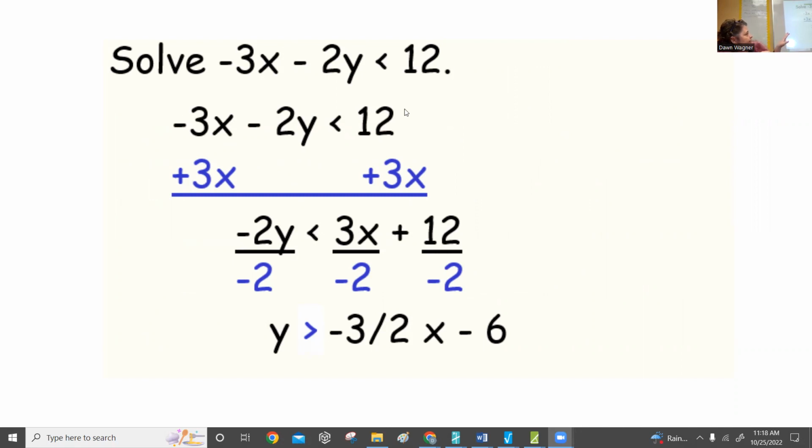So I put my 3x in the front. But when you divide by a negative across an inequality, Miriam, whenever you divide by a negative across an inequality, you have to flip the inequality sign. See how it went from less than to greater than? It's because you divided by a negative. Somehow you have to remember that. That needs to be big alarm buttons in your head.